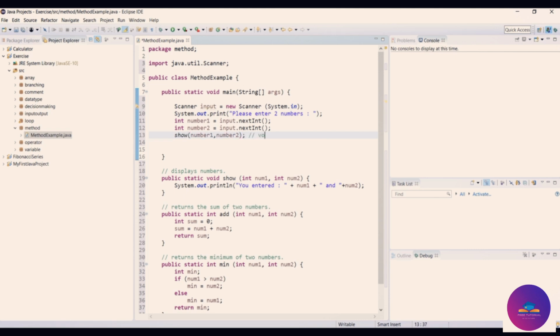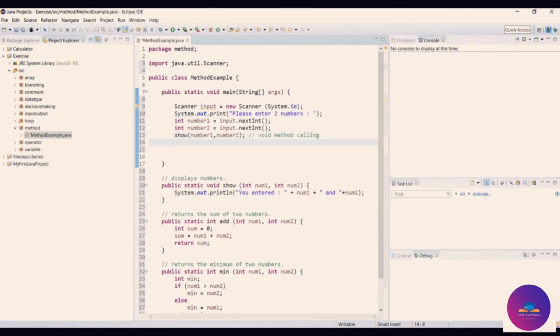There's no need to assign the void method to a variable because the void method returns nothing. Secondly, we call the int method add. We pass number1 and number2 as parameters to this method. Then we assign the add method to the new variable a with the int type.